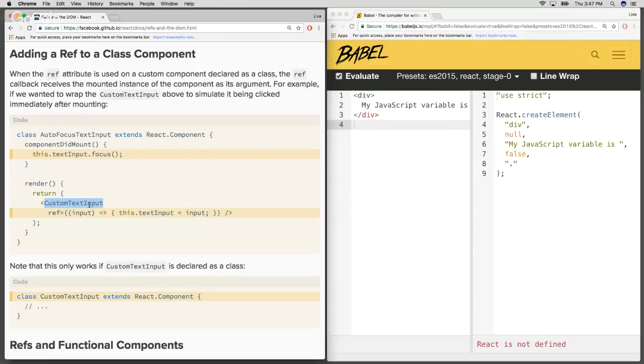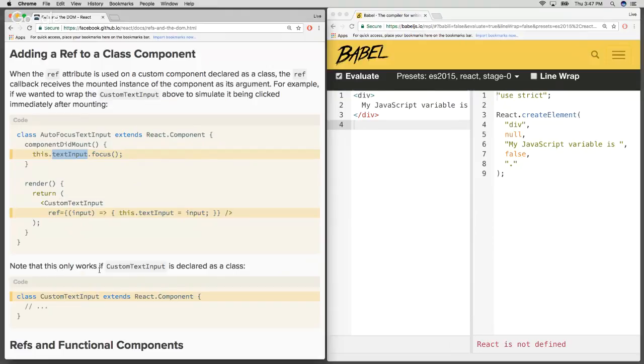We are storing this custom text input element itself in a property of its parent element, in this case autofocus text input. Autofocus text input has a textInput property. Looks like we are storing custom text input in this textInput property as soon as it's rendered.